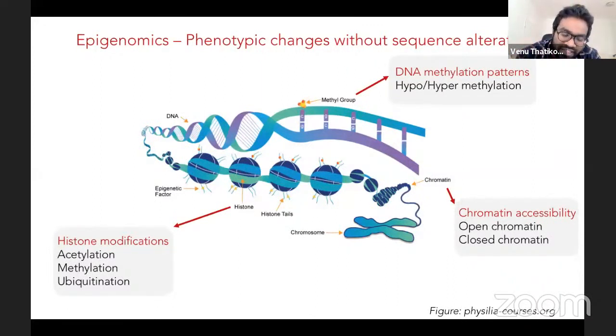And everything you learn about these things, you can actually see in real life among your family members and among your friends, how they look and how their hair looks. Is their hair very strong or very weak? These kinds of things are all coming from epigenomics. And you can already talk to your friends in terms of sciencey stuff. Next time you meet a friend, you just tell them, your hair is looking very good, it must be epigenomics in action. It gets much more fun and interesting once you use this terminology in your daily life. So that's the entire field of epigenomics here.